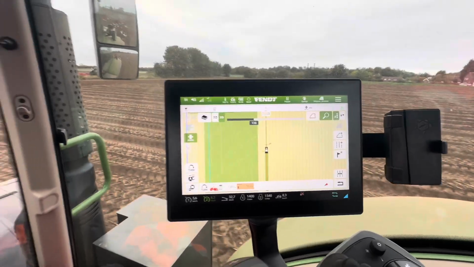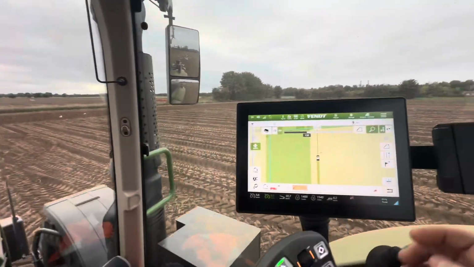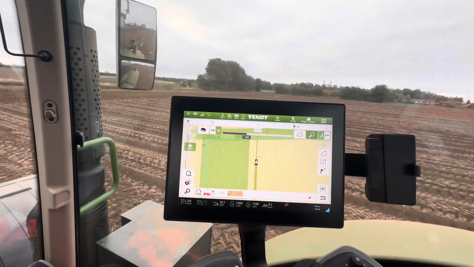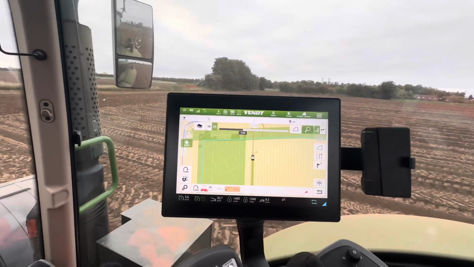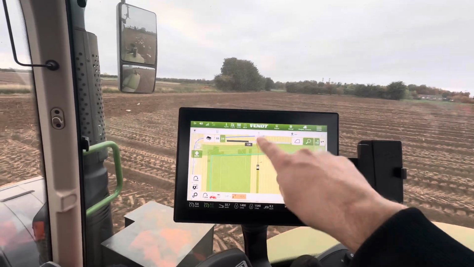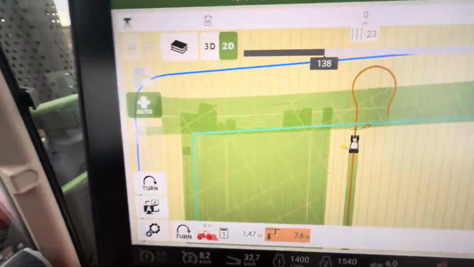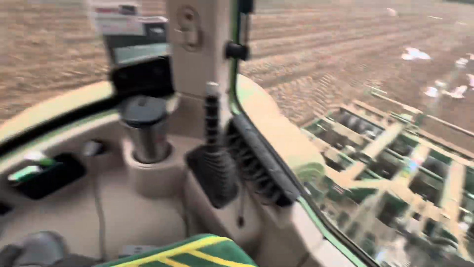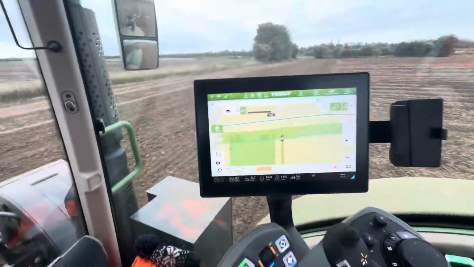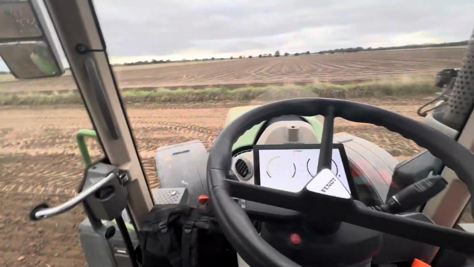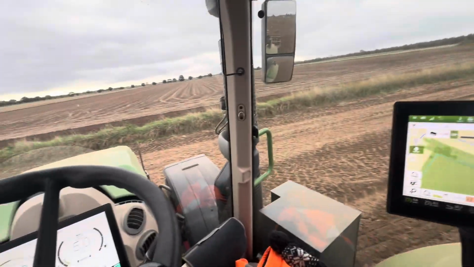Okay, so we're getting towards the end of this run. I'll slow down again a little bit near the end. So this is the one where we're going to skip a few runs, and then it should in theory loop around itself. So slow down, getting towards our headland mark. So our implement should raise in a minute. So implement's raising. Just doing a quick left turn before a quick right turn.